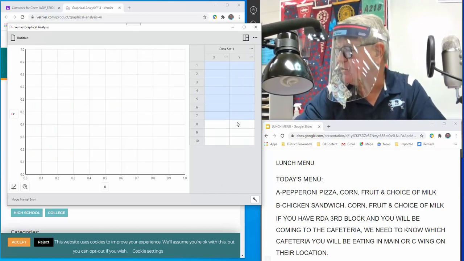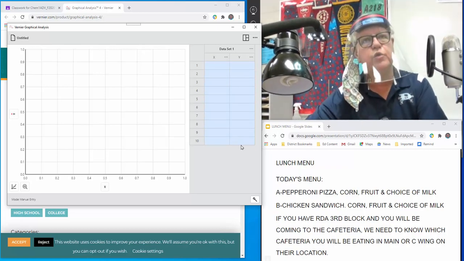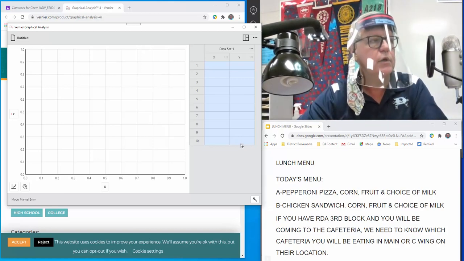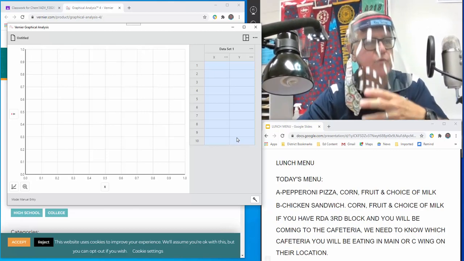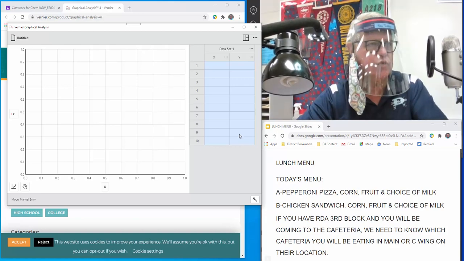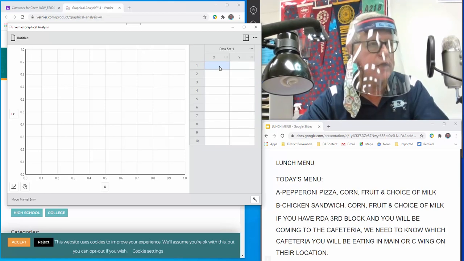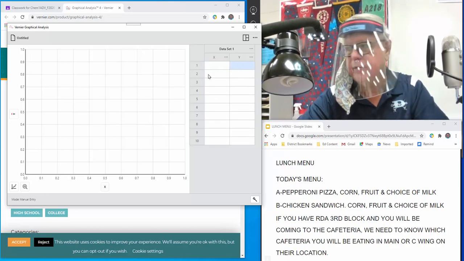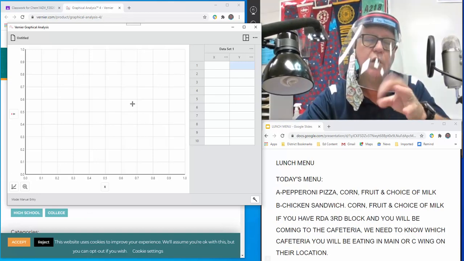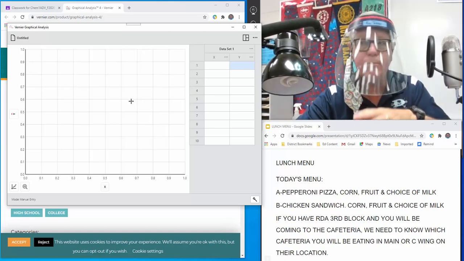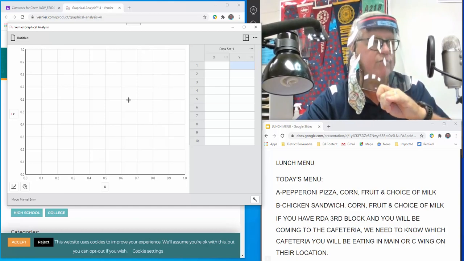Now, you've got a simplified chart or organizational system here, and I avoid using the term table because in this class, it's not a table until you publish it in a formal table format. We'll talk more about that in this unit. Your independent variable data always goes in X, your dependent variable data always goes in Y, and it'll start graphing it for you. This will automatically give you a dot graph, not bar graphs, not pie charts, but dot graphs. And that's the only acceptable kind of graph.